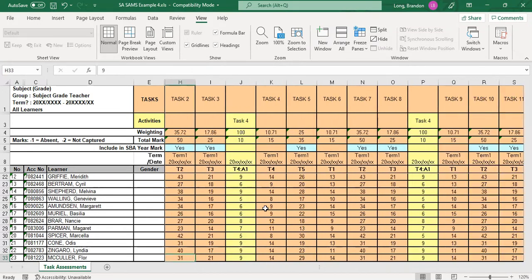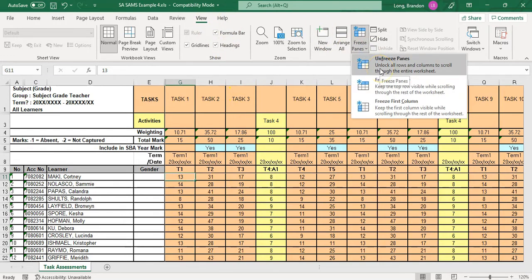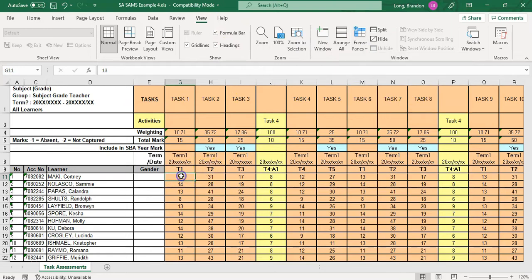So it allows a lot more maneuverability with regard to trying to track which student got what mark for which assessment. And if you want to undo what I just did, you just go back to View, go to Freeze Panes and unfreeze it, or you let it go, as they say in the movies. In Frozen, let it go. So there we go, that's the little tip or trick you can use when you are moving around on a spreadsheet. Just to recap, you go to the first student, first mark. That's the one I would normally freeze, so that everything to the left is frozen and everything above it is frozen.